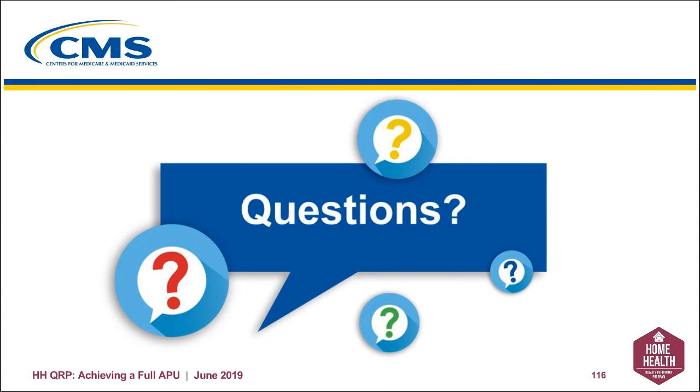Okay. I'm going to skip around here and go to a Home Health Compare question. We heard a lot about the HHQRP today, but can you explain what Home Health Compare is? Heidi, can you take that question? Sure thing. Home Health Compare is the vehicle by which CMS publicly displays home health data. The goal of the site is to help consumers compare home health providers on their performance and assist them in making decisions that are right for them. When appropriate, providers can inform their patients and family members about the Home Health Compare website and explain that it provides a snapshot of the quality of care a home health agency offers. They can encourage patients and family members to review the quality ratings and use the site to make the best decisions for their care.